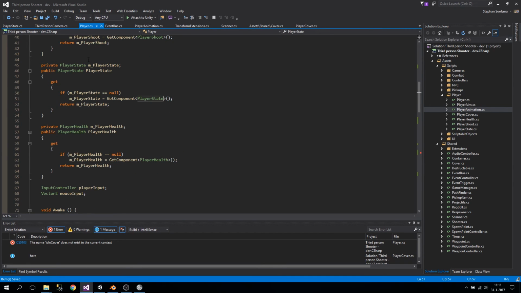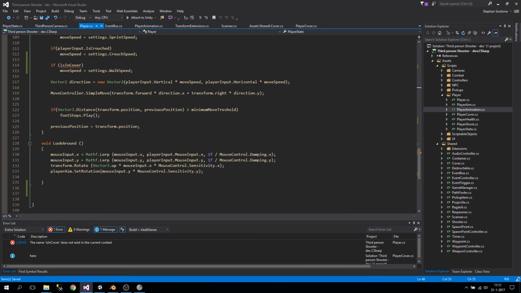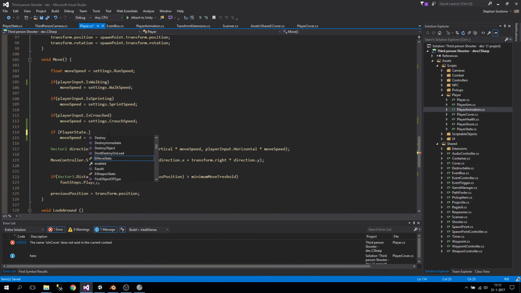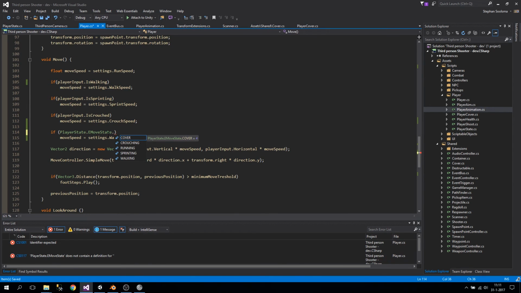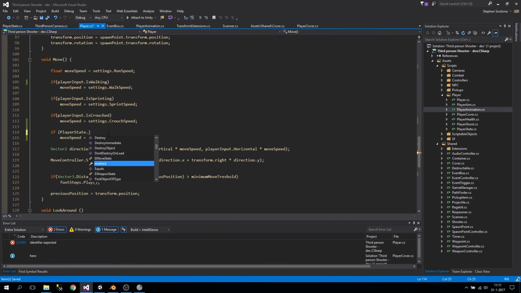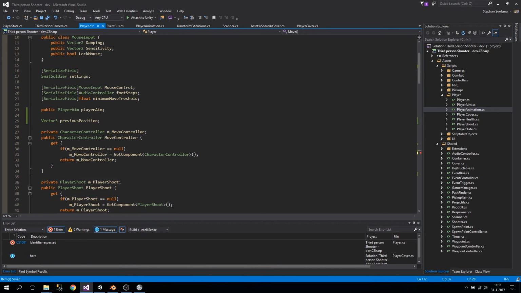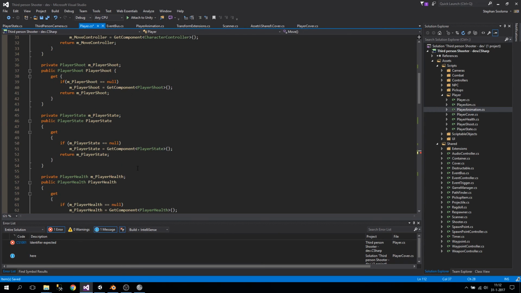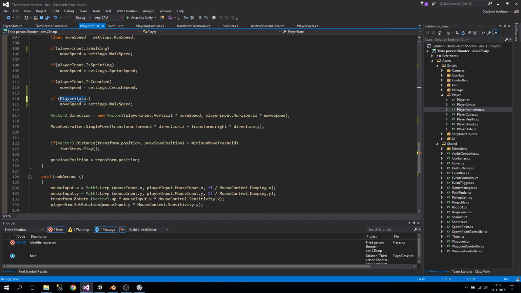We have a player state variable, so here we can say player state, move state, sorry. What player state is this? Player state.